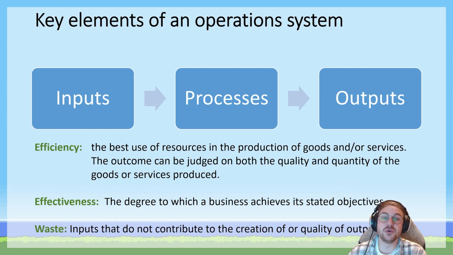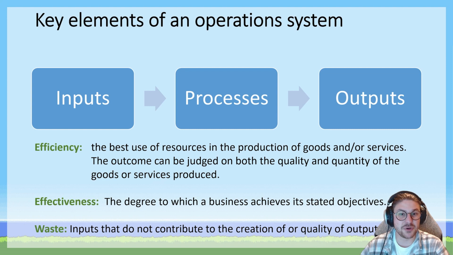Efficiency is how you use those inputs. If you can operate your business to create your outputs using the bare minimum number of inputs, then you're operating a very efficient operations system. I've added a definition to this slide that wasn't present in our previous lessons, and that's because these key knowledge points specifically address the concept of waste. Our definition for waste, as far as operations management is concerned, is inputs that either don't contribute to the creation of outputs or don't contribute to the creation of quality outputs. In either way, these inputs have been a waste and are waste.